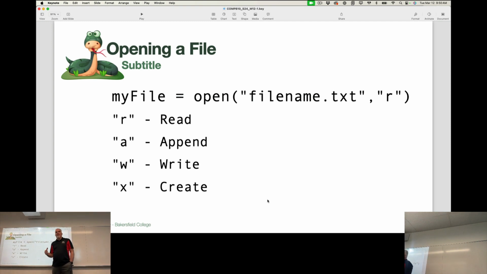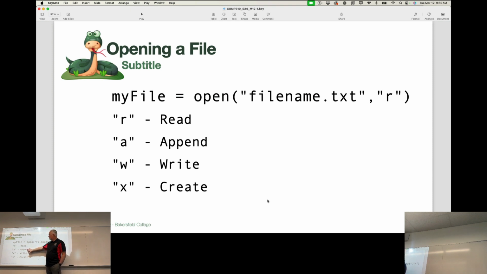Append, you can think of like a journal or a diary where every time you open the file with append, you're going to just add to what's already there. You're going to create a new entry. You're going to supplement what's there, anything you add to that file. So it's writing to the file, but it doesn't overwrite what's in the file already.